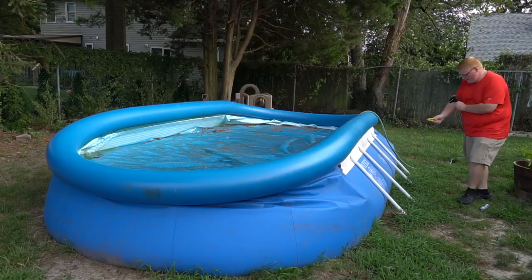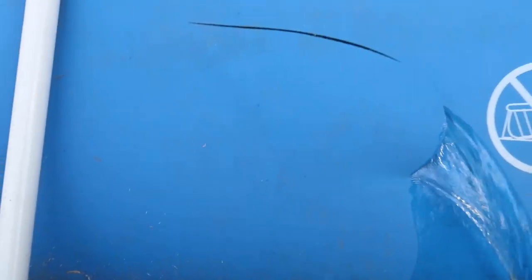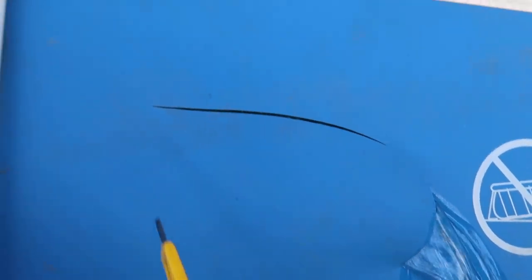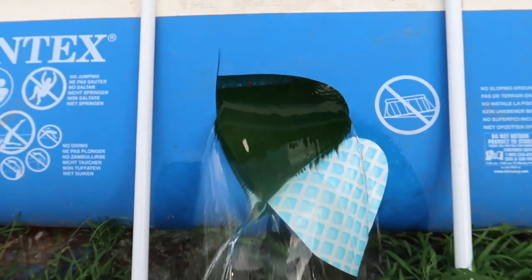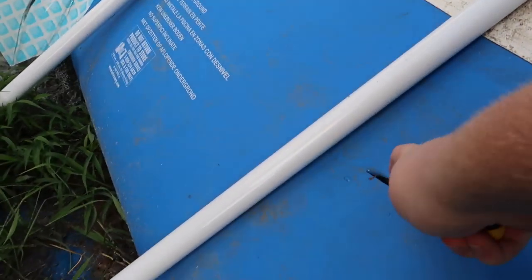Here we go. Let's see. Oh, look at that. We got a little bit of water coming out right there. Let's just do this. Oh! That's a lot of water draining very quick out of the pool. Let me move so I don't get soaking wet. We're gonna put another hole here.